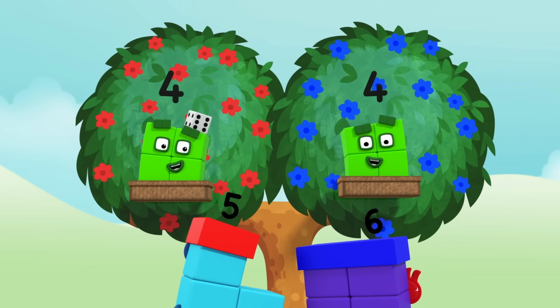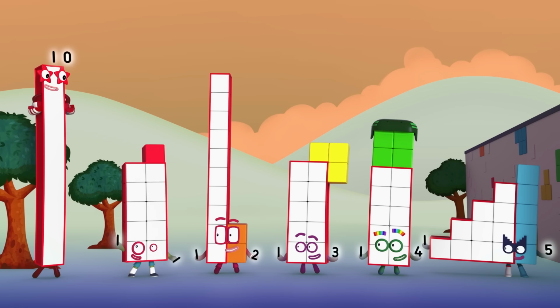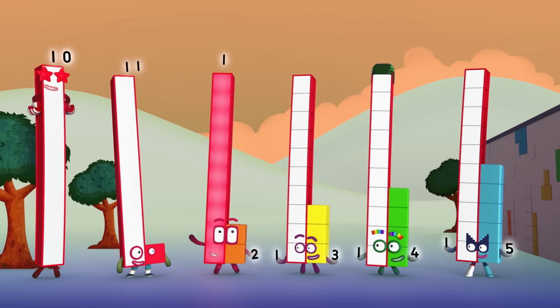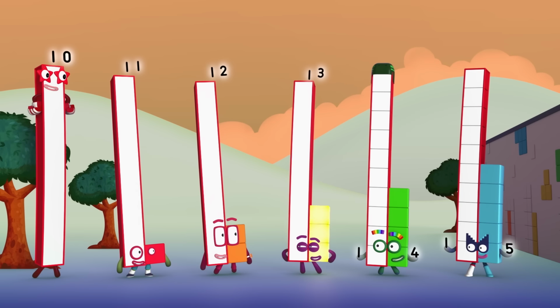Four points each. So each of us needs 2 numberlings. 1 numberling for the big 10 block and 1 for the rest. I'm 1 10 block and 1 block more. I'm 11. I'm 1 10 block and 2 1 blocks. I'm 12. I'm 1 10 block and 3 1 blocks. I'm 13.